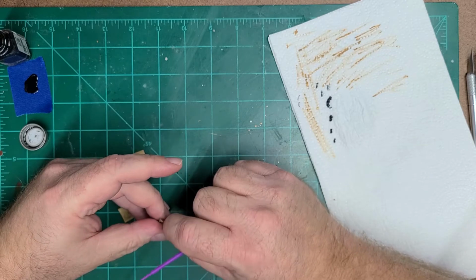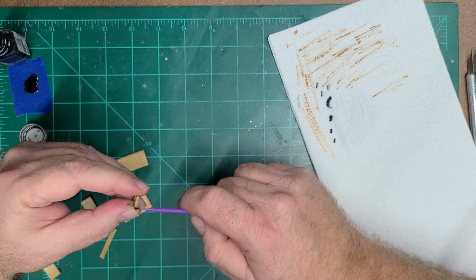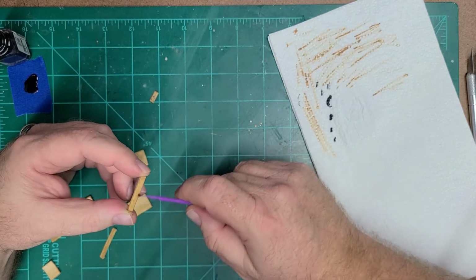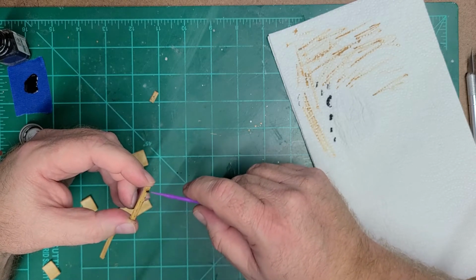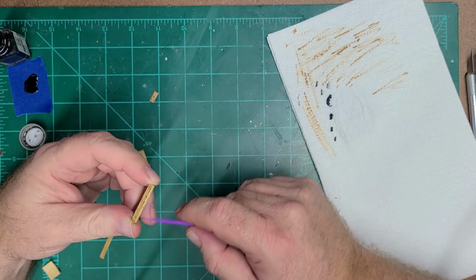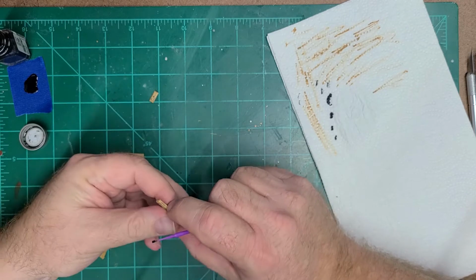So one of the things I do is I put the black on, and that gets to be too dark, and then I come back and dry brush some more of the brown on it, and that tends to work out pretty well. But I think if I were to just use the dark brown instead, I wouldn't have to do that. You know what I mean? So that's okay. I don't mind the effect that I get when I do that, so it works out.